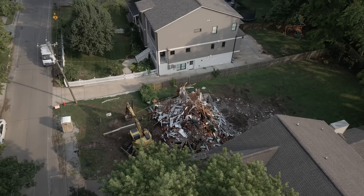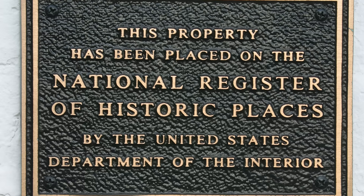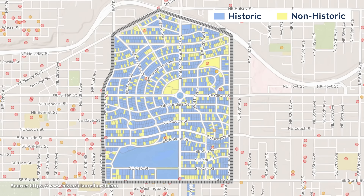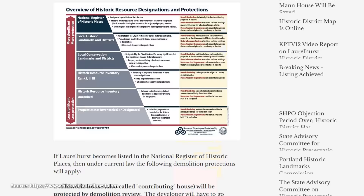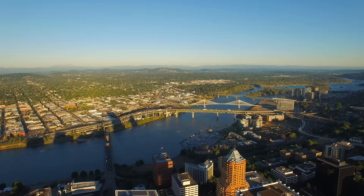That means any time a historic building would be removed for higher-density housing, it would have to go to a vote of the city council. Furthermore, these same neighborhoods have figured out that they can get a historic district approved by the National Register of Historic Places, administered by the National Park Service, without city council approval. The Laurelhurst neighborhood in Portland has done just that. This process means neighborhoods can get protection without city approval, but every demolition has to come to a full city council vote — a massive disincentive to building something new. The neighborhood association's own analysis shows how effective this is as a deterrent, comparing demolitions in Ladd's Addition to Sellwood, with the result being less affordable housing in inner-ring Portland neighborhoods with great transit and bike access.